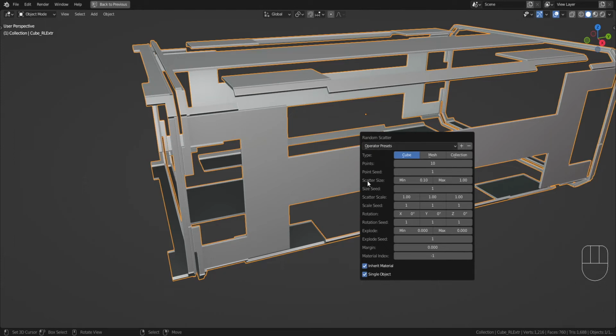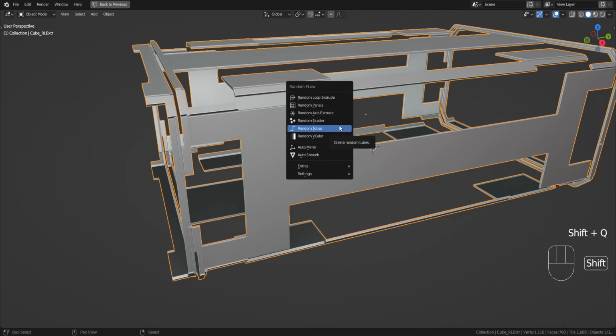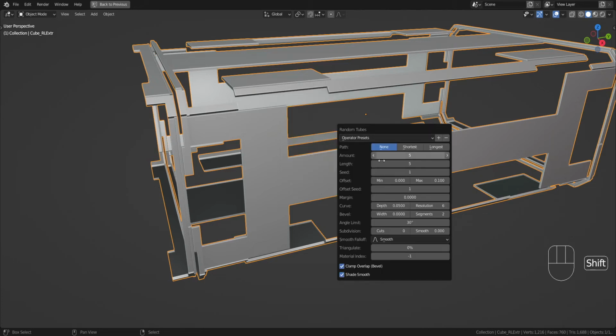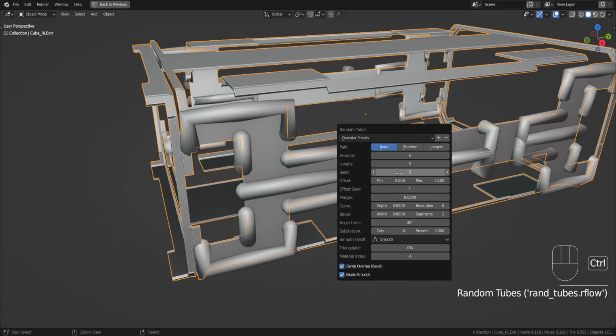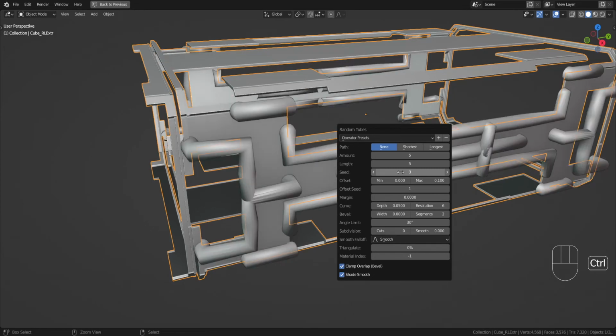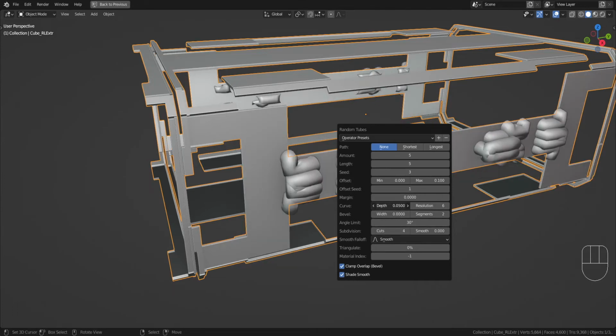Except for the random scatter, which can work on all face topologies from ngons to quads to tris, the rest need quadified faces in order for the subdivision to work.